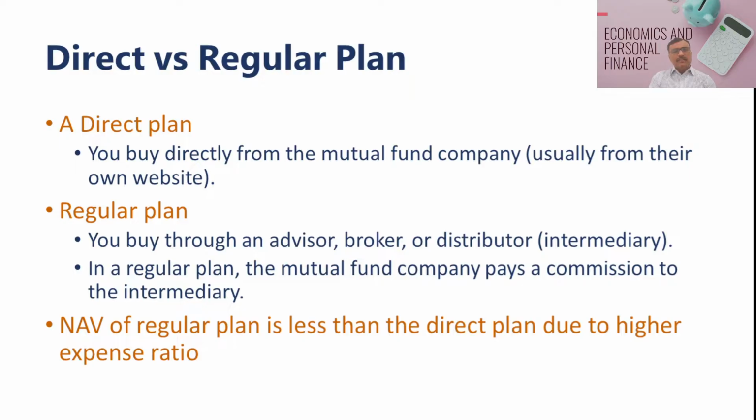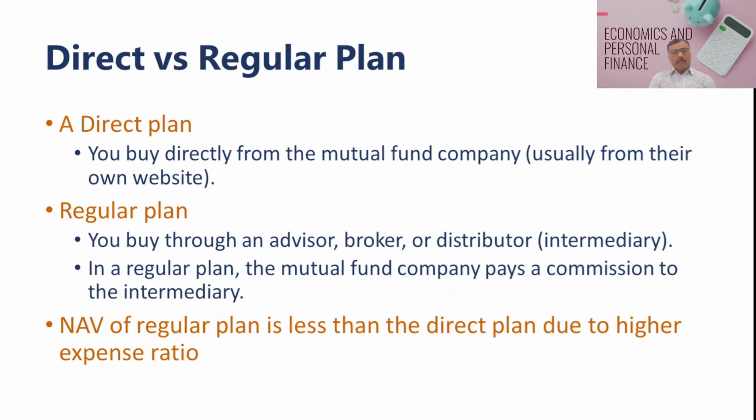When considering investment in mutual funds, there are two primary approaches to choose from. Firstly, you can opt to directly purchase mutual fund units from the asset management company, that is AMC. Alternatively, you have the option to purchase these units through an intermediary, often referred to as an agent. When you decide to buy mutual fund units directly from AMC, it is categorized as direct plan. On the other hand, if you choose to buy these units through an agent or intermediary, it is categorized as regular plan.